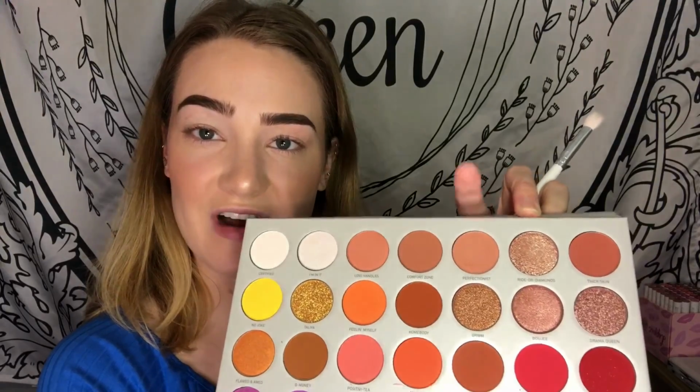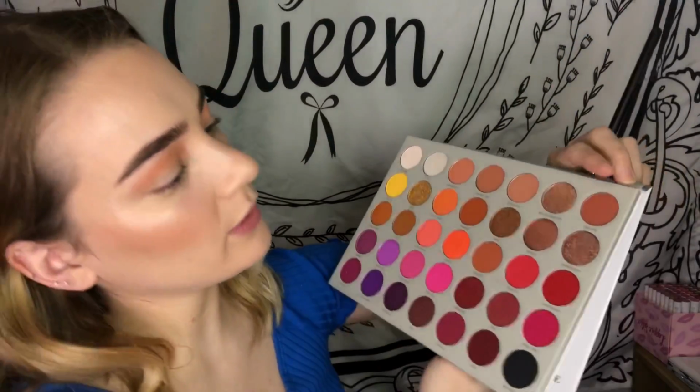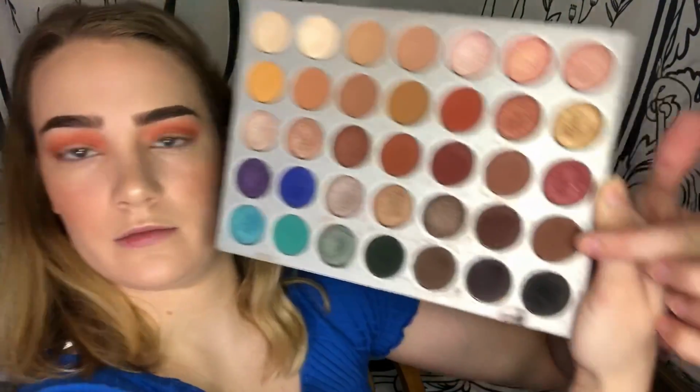I'm going to go in with my first shade, Perfectionist right here, and I'm going to be using a Morphe Jaclyn Hill JH33 brush. I'm going to be putting that right in my upper crease area. The next color I'm going in with is Thick Skin, this darker brown right here. It has a little bit of a pinky rosy color in it, and I'm going to be going in with an M456 brush. Now I'm going to be going in with her original palette, with this color right here, and I'm going to be focusing that right in my crease.